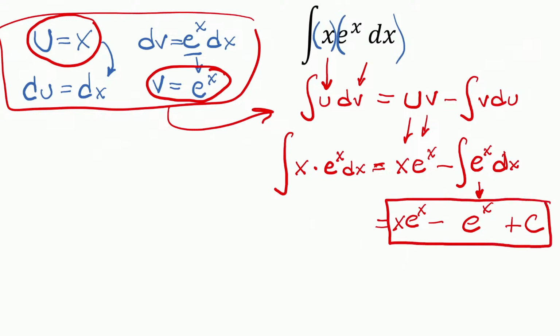I think I've told you that when I was learning all this stuff, however many years ago it was, I always found things like this to be so fantastical that I would have to try it, like check it. And you can check this. You can actually do the derivative of this. If you do the derivative of that, you actually get x e to the x. I find it kind of amazing that that happens.